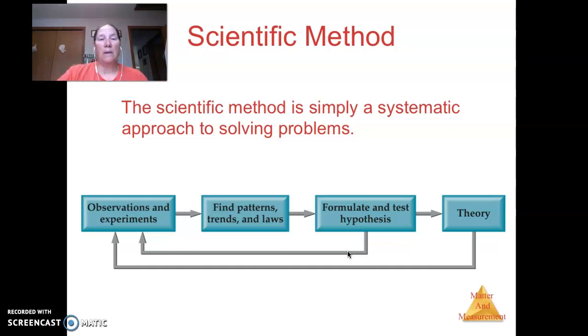But anyway, whenever you're trying to solve a problem in science or any problem in general, we use a scientific method. Okay. The scientific method is a problem solving approach. There are steps to it. And if you follow the steps, hopefully you can solve your problem. The biggest thing to remember about scientific method is you have to have a problem. You see something and it's like, why is that happening? Or whatever. And from that, you do experiments and then you find patterns and you can actually end up with theories if you prove your hypothesis over and over again.